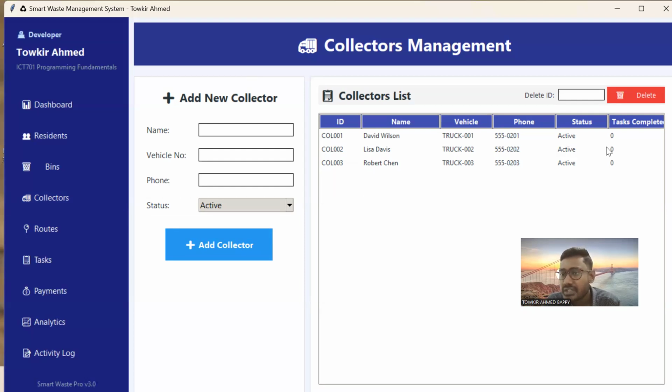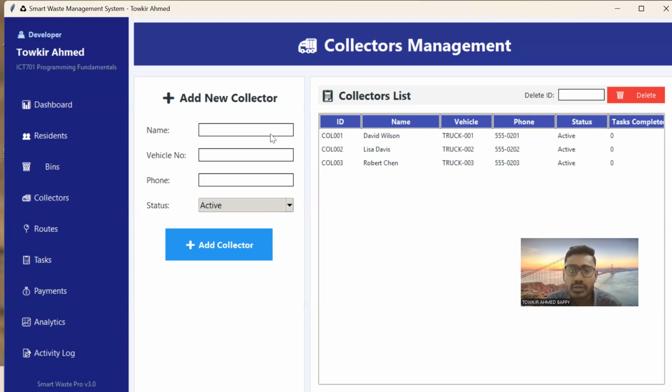And if they complete any task, we can see that here, in the task completed column. For example, David Wilson has completed one task, and we can see that here.